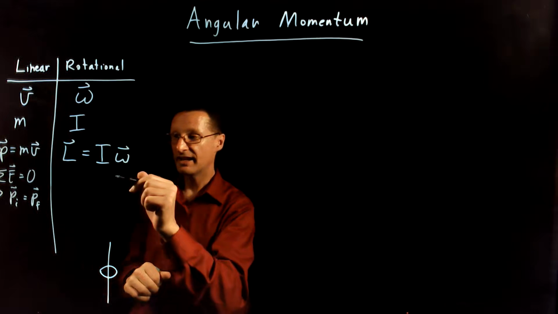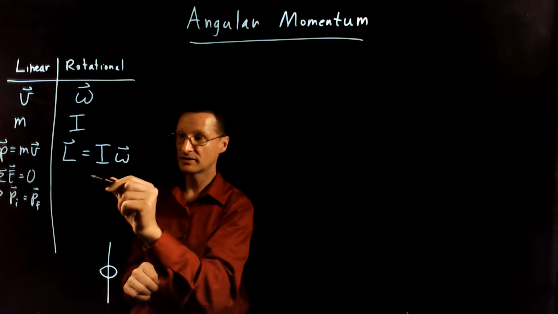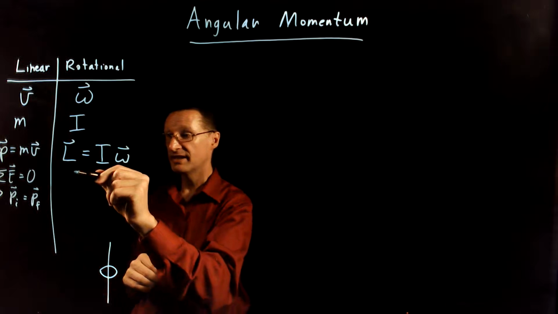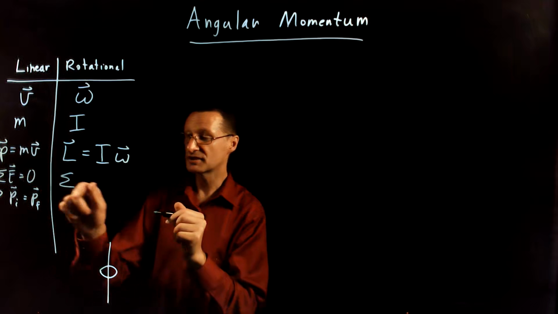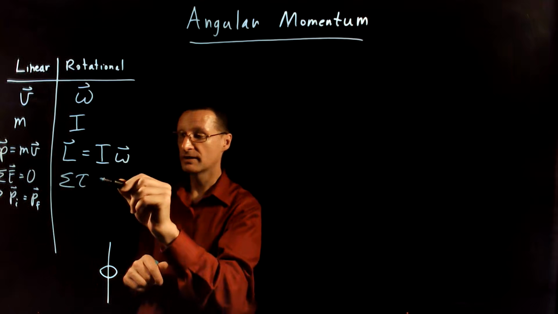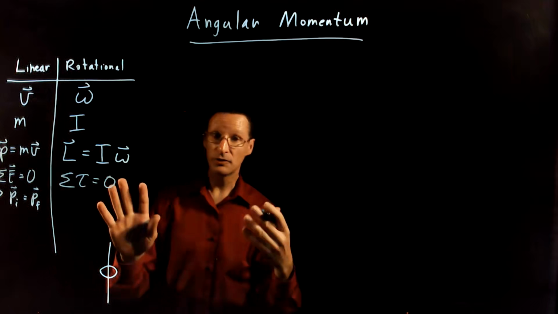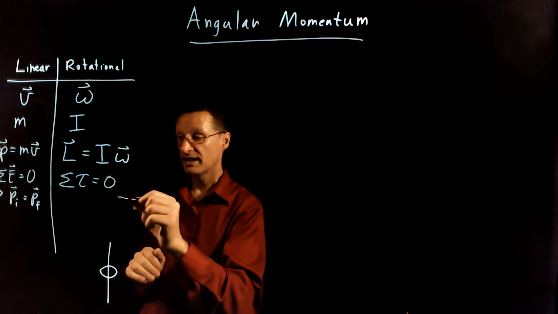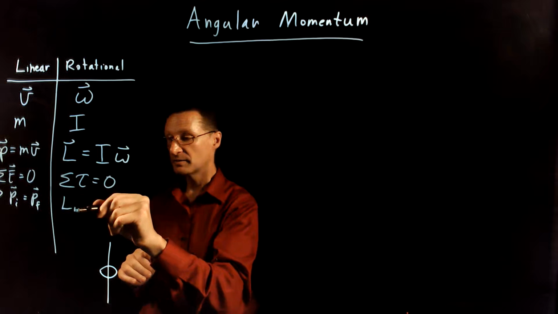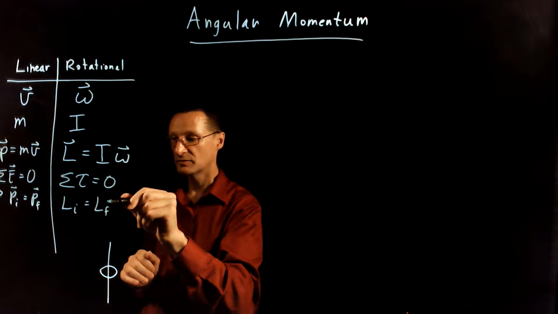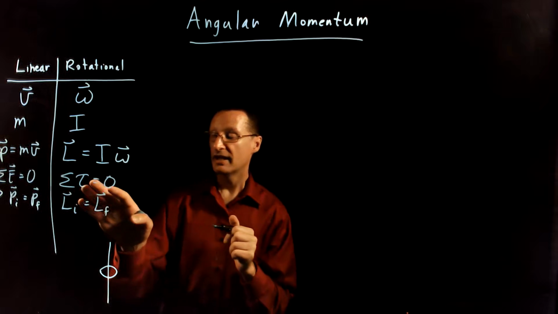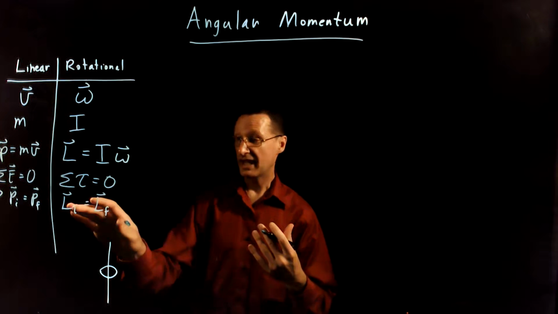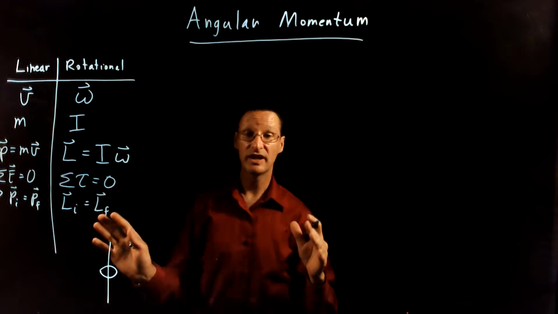We're going to have an exactly analogous conservation law for angular momentum, and that's why we care about angular momentum too. In this case, we're going to use the rotational version of force, that is torque. And when the total external torque on an object is 0, then angular momentum is going to be conserved as well. Okay? In other words, if there's no external twisting forces on an object, the angular momentum will be constant. It will not change.